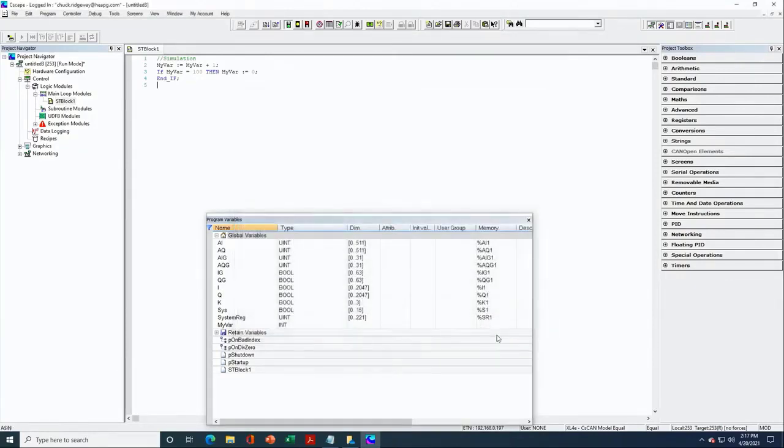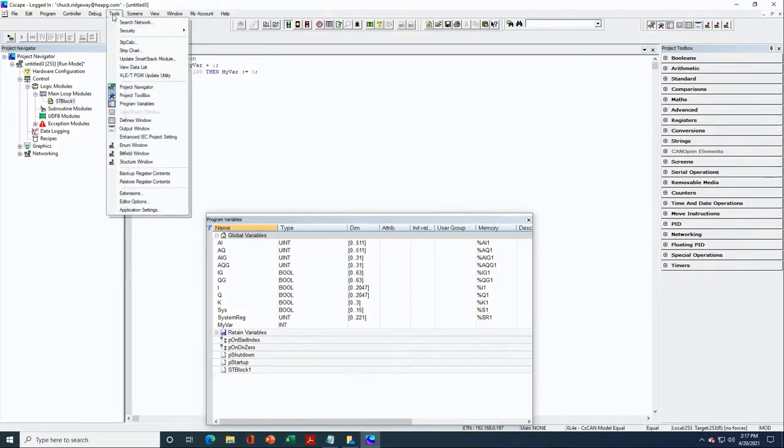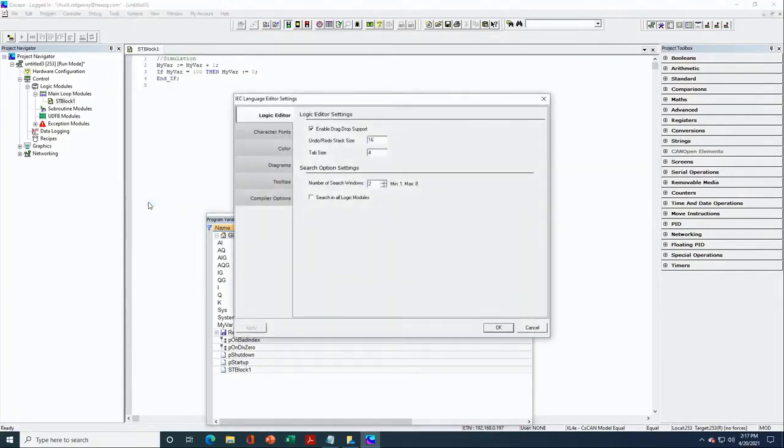Then the second thing we have to do, before we actually load and run anything permanently on the machine, is make sure that our controller is licensed. So let's go back to the Tools menu. This time, we're going to go to Editor Options, and under Compiler Options, we can make sure the Enhanced IEC mode is checked, which it should be if we have made it default. If we didn't make it default, we would need to manually check it here. And then we can hit Display Validate License.